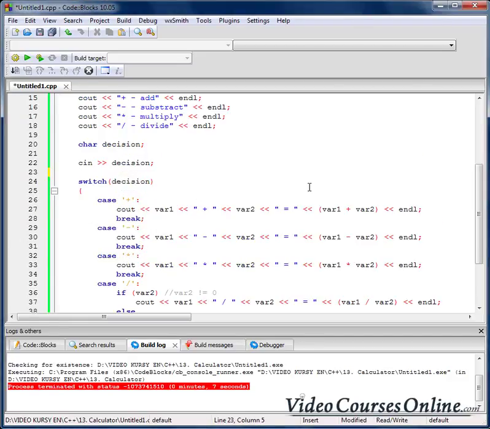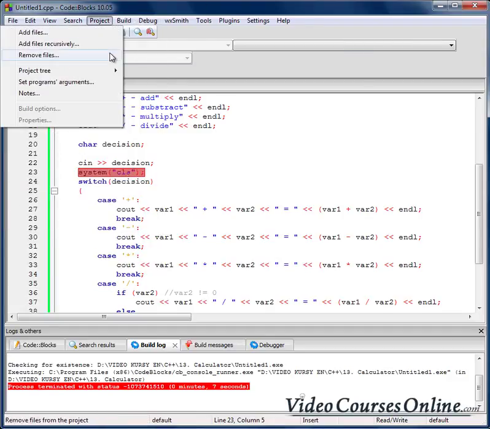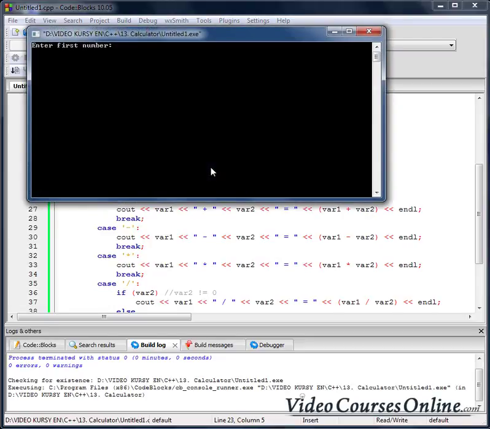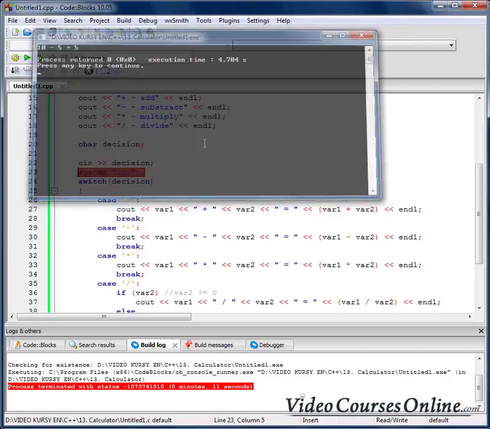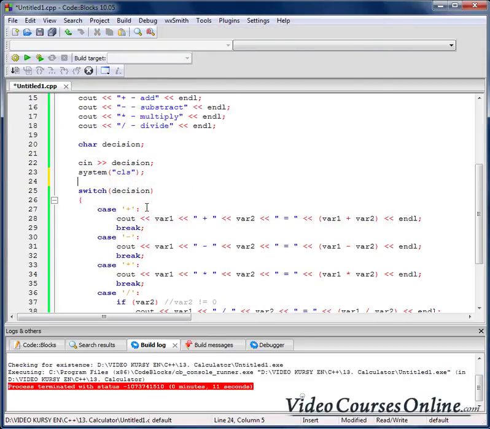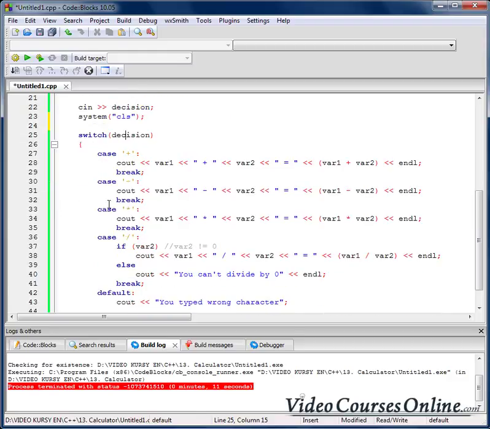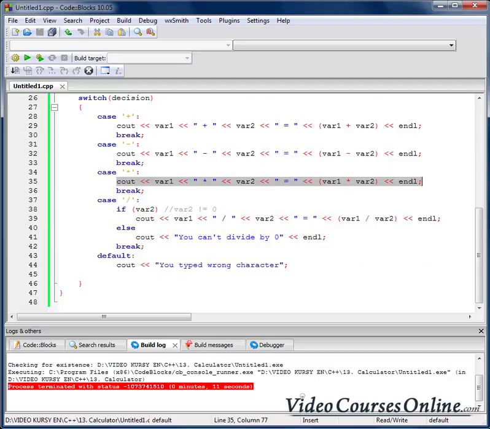Now I will teach you something like that. System clear screen. That thing is going to clear our console output. Let's check it out. Now when I, for example, type here 10, then 5, and I subtract those things, as you can see, everything got cleared. But of course, everything after the clear screen, so the things here, isn't cleared. They are going to be output a bit later.